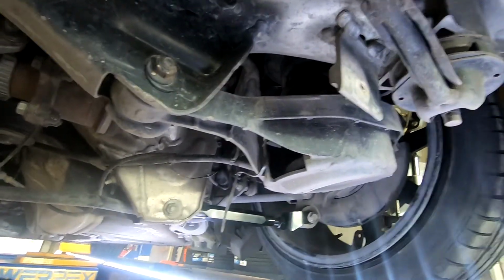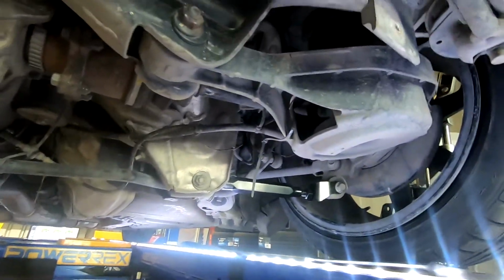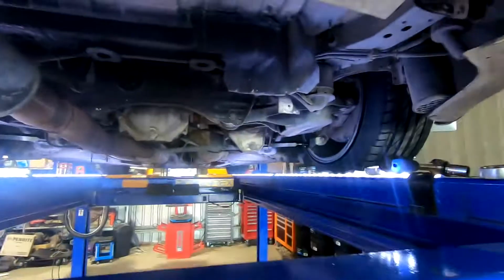If it was just a track car, then you could probably go a bit more, but you probably don't want to go too much more toe in on the rear with something that doesn't have a super amount of power. It's going to start getting super grippy.